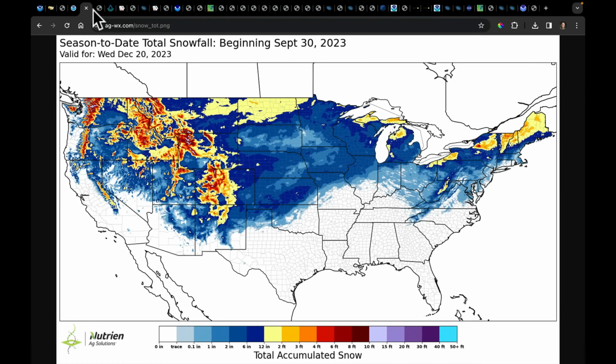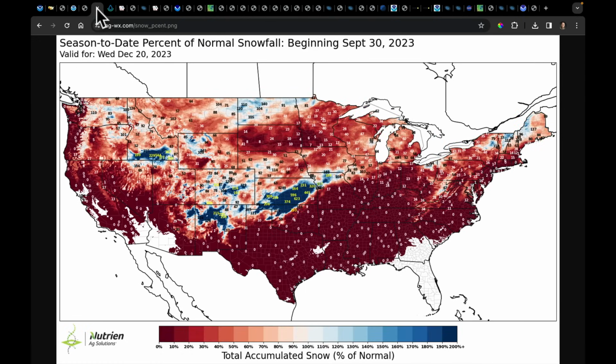So I want to compare this map to two other maps. This is the season to date percent of normal snowfall. And you can see that throughout parts of Colorado, we're doing okay. And then you get down here into this part of Mexico. But take a look at the Sierra Nevadas. A lot of single digits up to 20 to maybe almost 30% of normal for this time of year. And while you see the values up here in the Cascades showing right about average, remember, every time we've had big snow, it's been followed by more mild conditions and at times wet conditions.